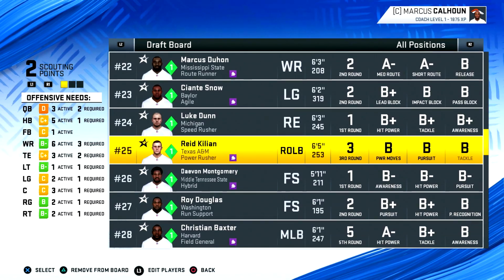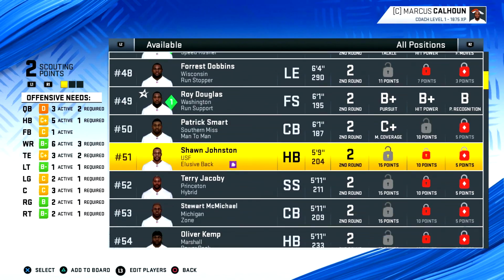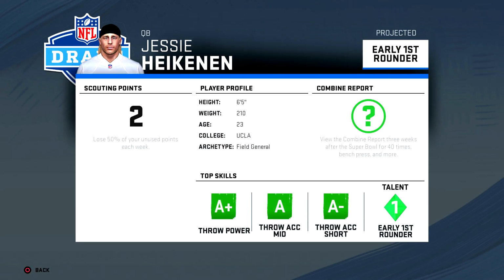But in regards to Jesse Heikkinen, I'm probably just going to put in a rule here and say that I'm not allowed to draft him. I know too much about Heikkinen and what his ratings are going to be. And plus, the way the CPU drafts, he might not get drafted very early because the draft logic for quarterbacks is a little strange. He'll be the only player I look to have that rule with, though. And by the way, I don't know anybody's development or true ratings. All I know is that obviously Heikkinen isn't going to be some massive bust with terrible ratings.